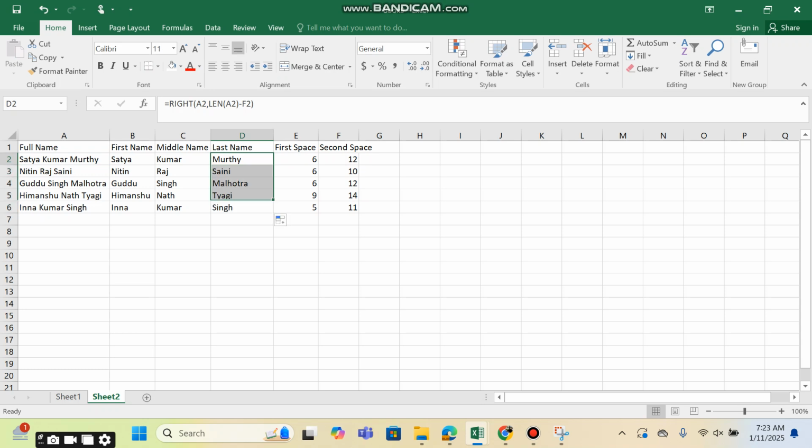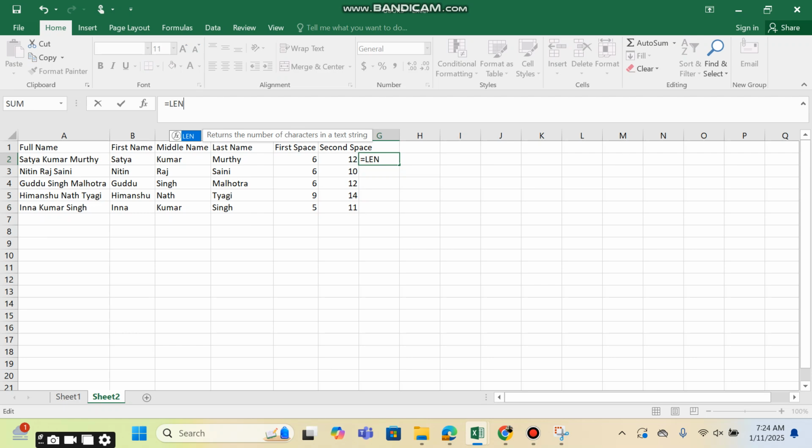So how do we calculate it? It's going to be the length of the text. How do I calculate the number of characters over here? What I'll be doing is using the len function, minus where is my first space. The len function returns the number of characters in the string, so it will let me know my number of characters.